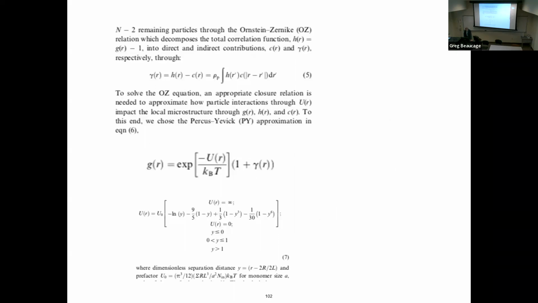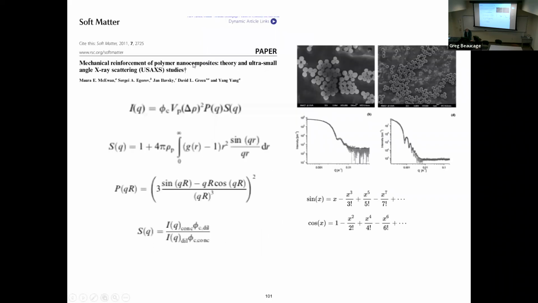So the issue is that once you get above the overlap concentration, the B2 we're dealing with here is the binary interactions. You have the binary interaction, but here you can't ignore the higher order terms in that virial expansion. There's ternary, there's quaternary, there's all these other interactions, and it's going to go to infinity, and that's going to affect how it forms an FCC crystal. You can see the hexagonal lattice here, right?